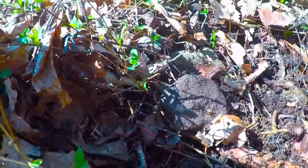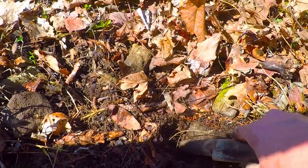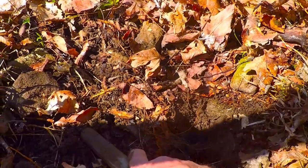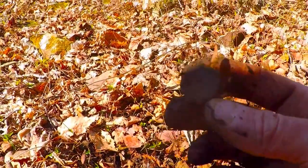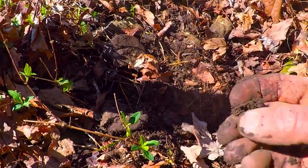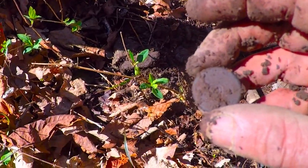Alright, I'm back. I'm digging what I think is a different signal than the last one. It's probably a different brand of shell. Get it out of here. Straight down in there. Yep, looks like we got it out. Right there it is. Another old paper one. Let me get it cleaned off here. Man, that looks like an old one. Let's see what we got here. It's got a real nice blue patina, but I can't see what it says yet, but I will. I'll get it brushed off later.